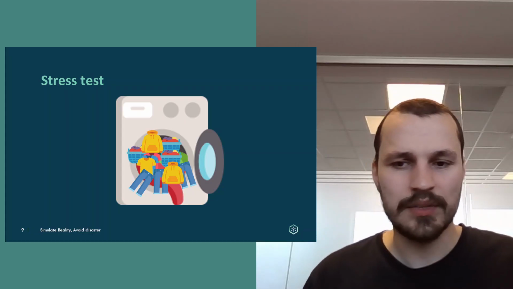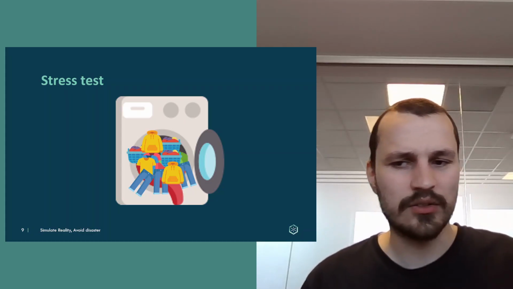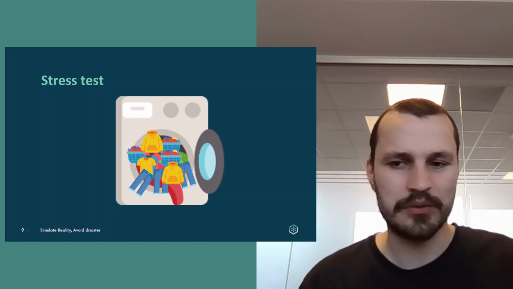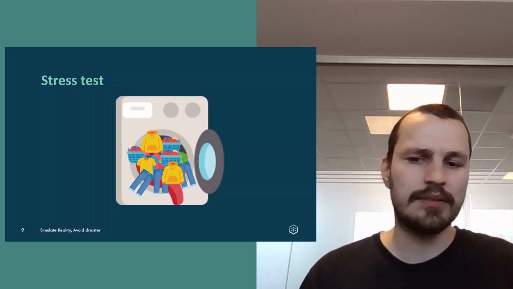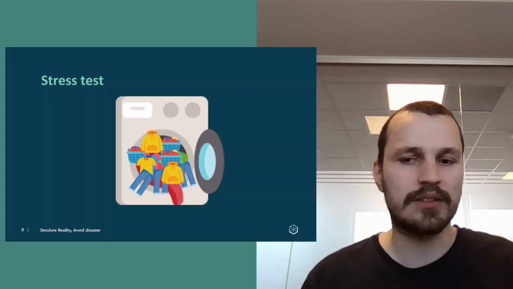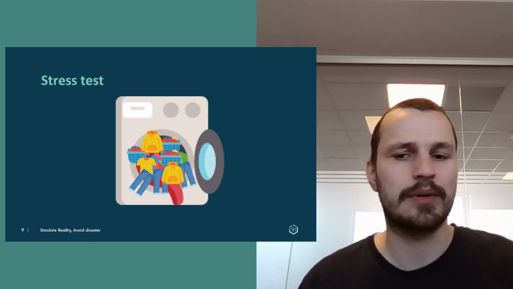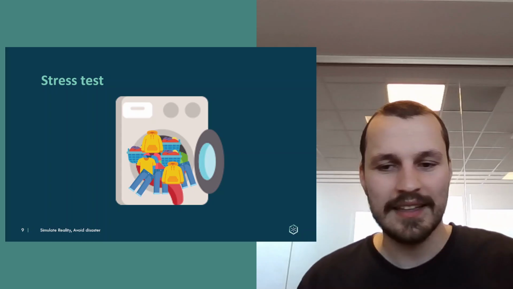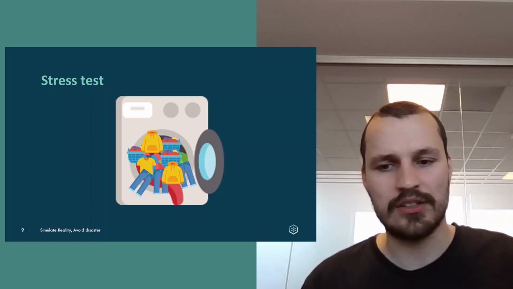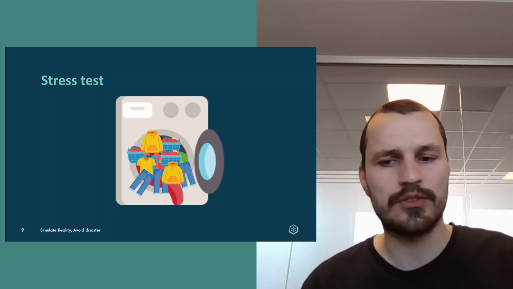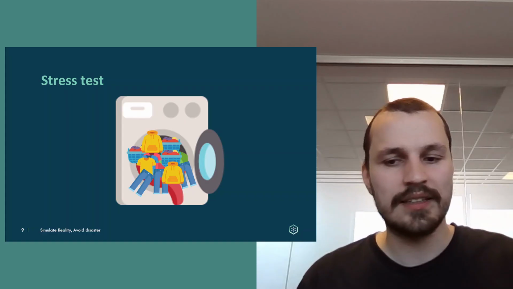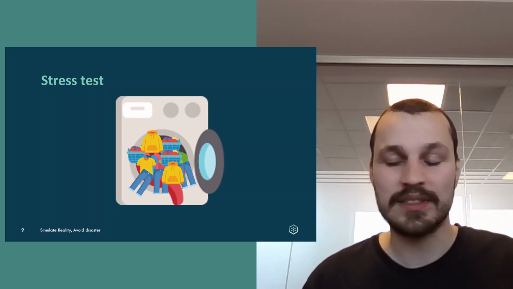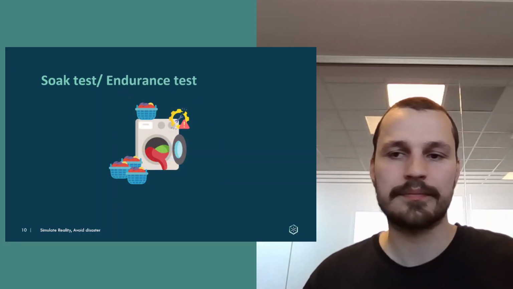Because every system has limits. The question is not if it will fail, but how it will fail. Does it slow down? Does it start shaking violently? Does it stop halfway? Or does it pretend everything is fine while quietly doing a bad job? That last one is the most dangerous, because it gives the illusion of success while actually failing. In software, that's how silent data issues and hidden performance problems creep in.